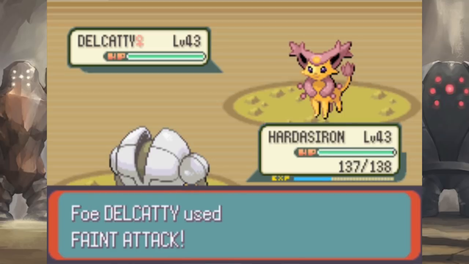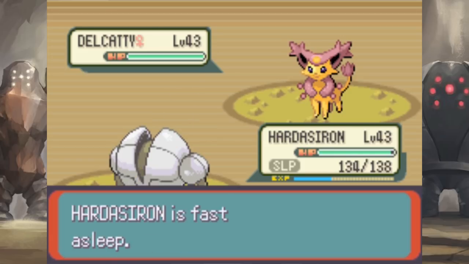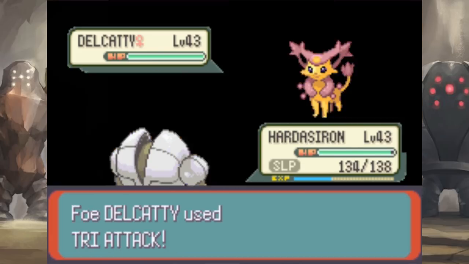Cold as Ice gets put to sleep. Registeel needs to fight Delcatty. He gets put to sleep as well. But I decide to keep fighting.